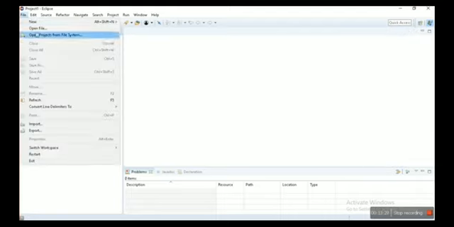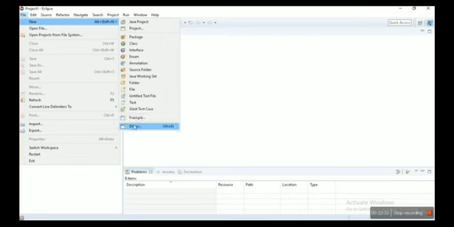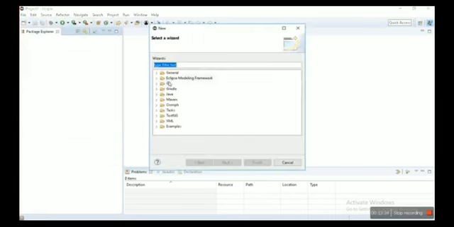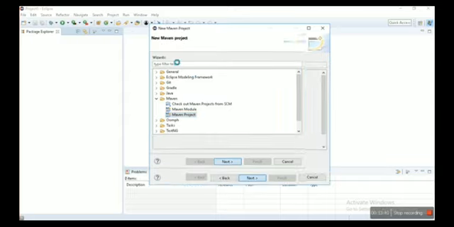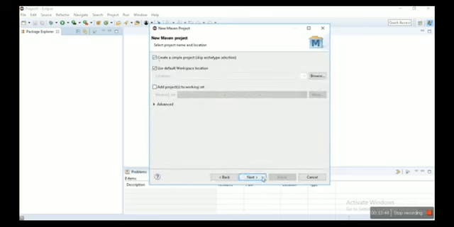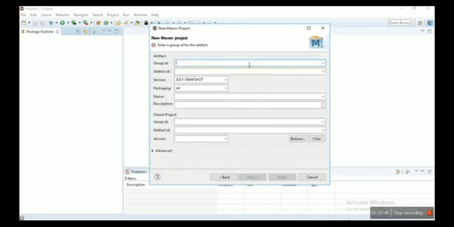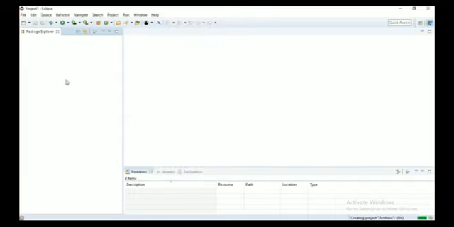Go to file, new, other, Maven project, next. Click on the create a simple project checkbox. Okay, next. What is the group ID? Company name. Artifact ID is project name. Create this. Wait, it's creating the project.